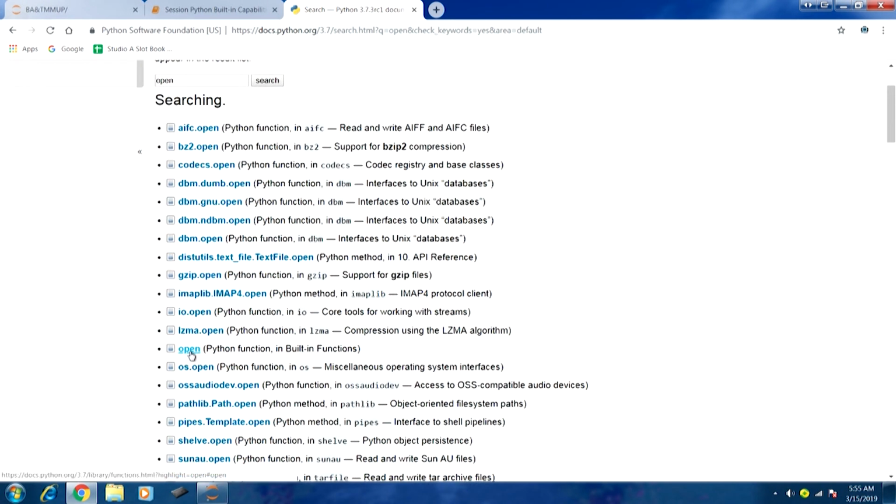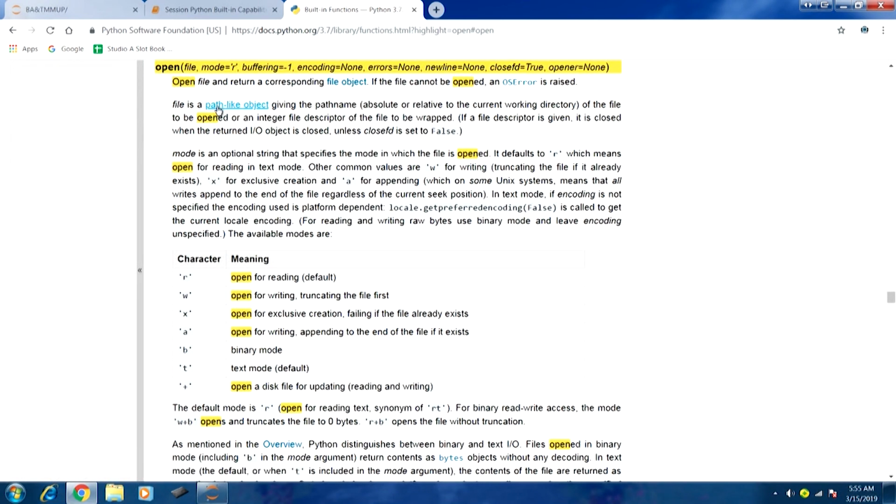You can see this is a Python built-in function, and this is what we are using here. You can see there are various arguments that can be passed on to this function. You can see file, then mode, then buffering, then encoding. You can see the encoding is also there. By default it is None, right. That means it is the system's encoding that is going to be used.